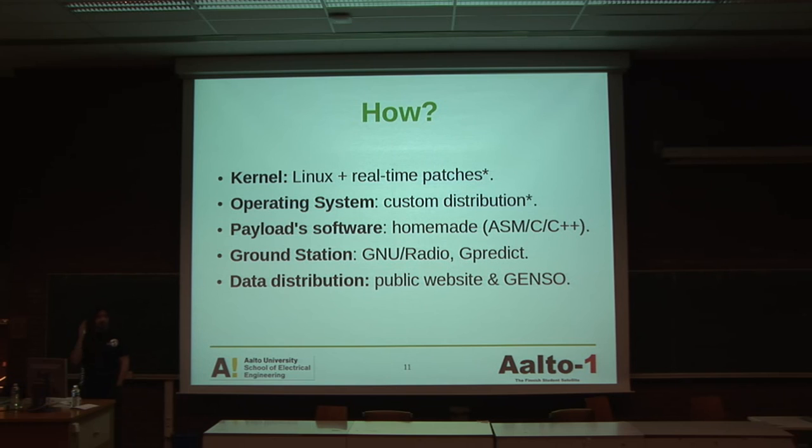When you are tracking a satellite, the satellite is only visible for a couple of minutes. So if you don't have a ground station in every country or at every different latitude, it's going to be really difficult to follow your satellite 24 hours. But with this kind of network, we have the capability to say, for instance, to Brazil: hey, can you take a look at my satellite? Can you send these commands? That is the general idea.